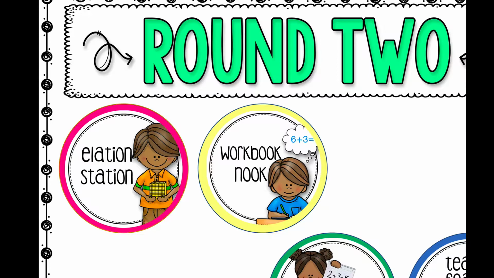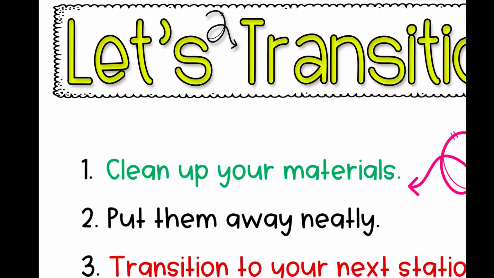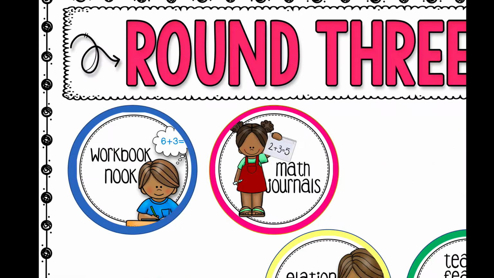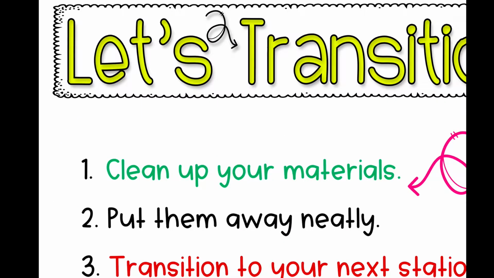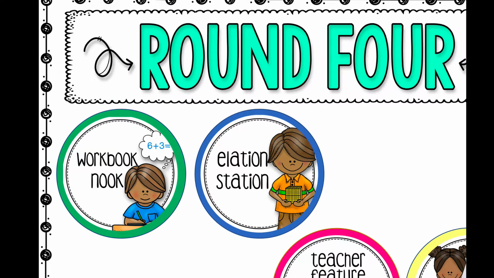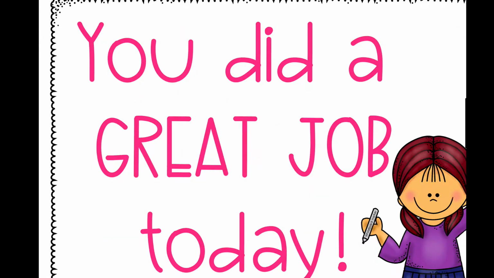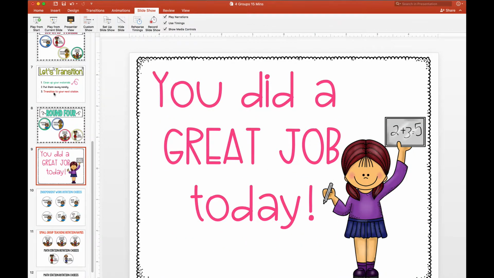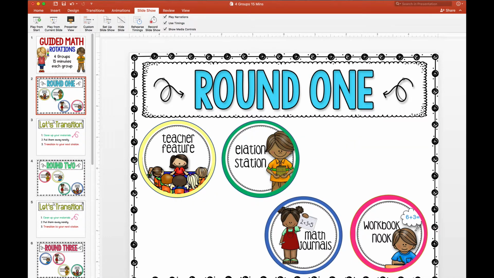And now here are round 2 transitions. This will count down for 15 minutes, and then it will transition again. And then it will go to round 3. It will spend 15 minutes, and then I'm just forcing it to go. There's another transition page, and then of course it goes to round 4, and this will count down for 15 minutes, and then it will give you the doorbell, and this is the last slide. So that's exactly how this rotation works.